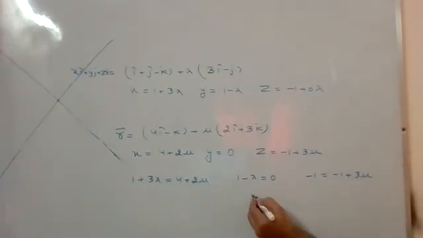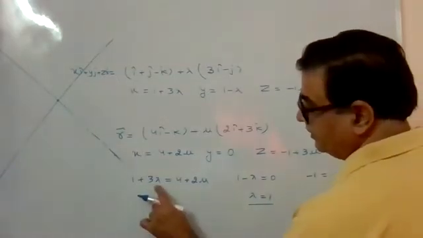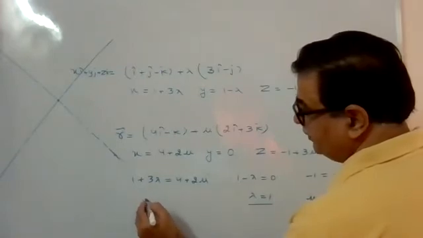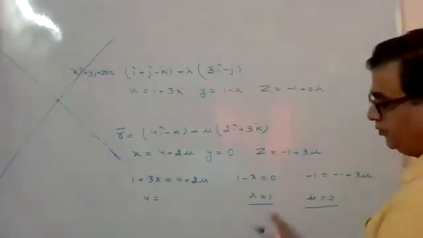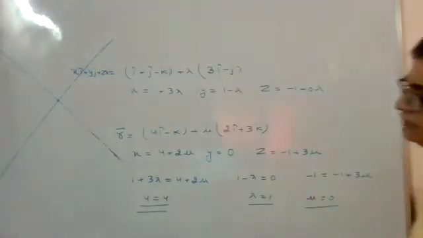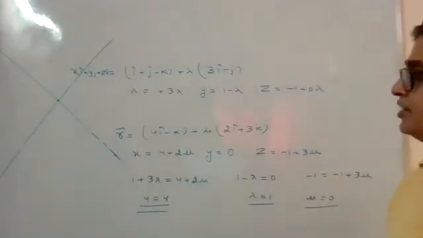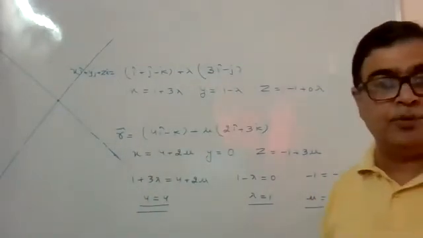Better, lambda is clearly known here as 1 from this. From here mu will come out, it will be 0. And check now, if lambda is 1 and mu is 0, will you get the answer or not? Lambda 1 means 3 plus 1, it will come out to be 4. And mu is 0, so this is also 4. So 4 is equal to 4. That means it satisfies the third condition, and if it satisfies, then you can find the point.